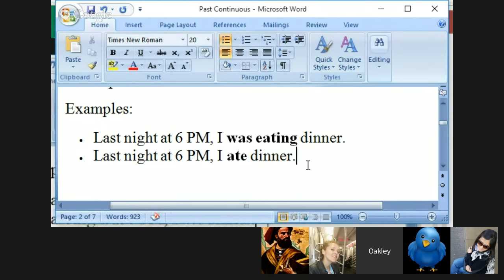In some cases, with the meaning of the verb, like, okay, if you use the verb finish, for example, obviously the meaning of finish is to end something. So if you're actually using the verb finish with the simple past, obviously you're talking about when the action stopped, because that's what the word means. So usually it's going to be when the action started, but it could be when the action ended as well.